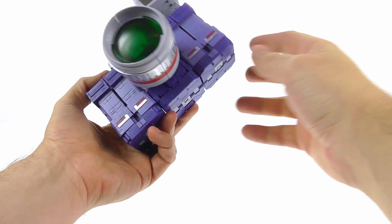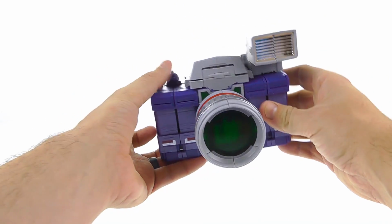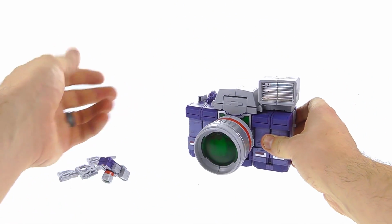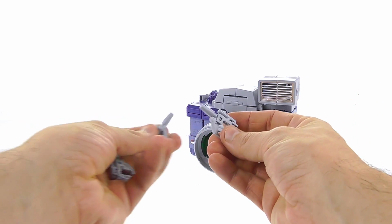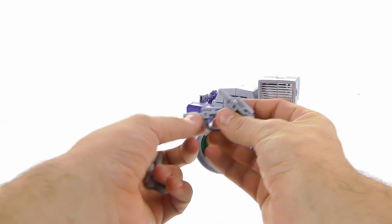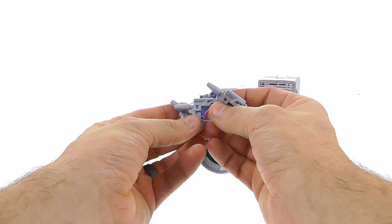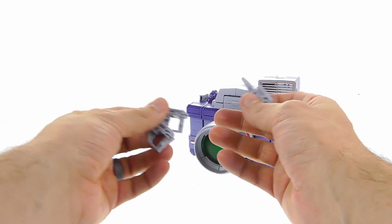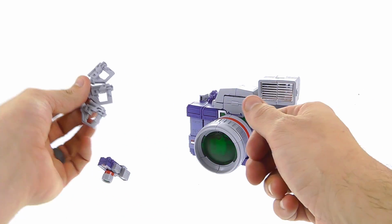Now, one thing that I'll tell you is that in terms of accessories, he does come with a couple extras that this particular sample does not come with. You can see they come with 3 guns. They're all exactly the same. They hold them the exact same way. So you do get 3 of these little guys. They're just molded in this plastic, which, again, this is a test shot, so I don't know if they're going to change the colors on this or anything.